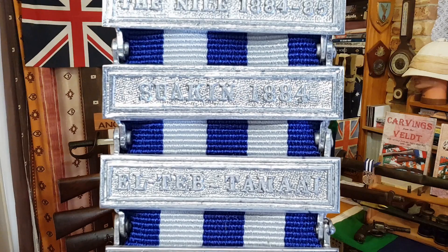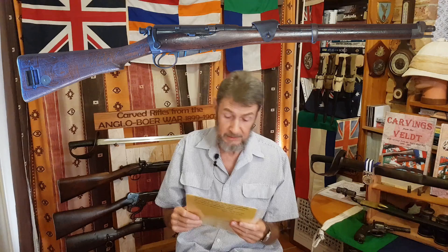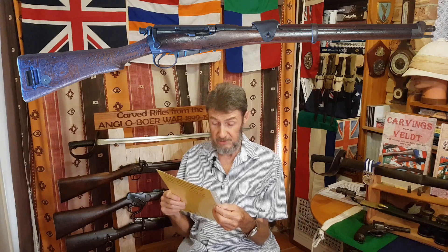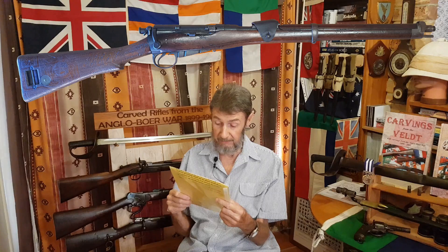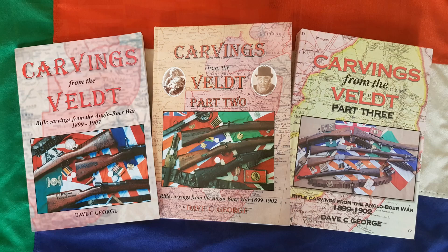In 1884, on the 13th of March, he was involved in an action at Tamai in the Sudan. I will read you the citation for his Victoria Cross: 'For his conspicuous bravery at the Battle of Tamai on the 13th of March, in risking his life to save that of Private Morley, Royal Sussex Regiment, who, having been shot, was lifted and placed in front of Lieutenant Marling on his horse. Morley fell off almost immediately, when Lieutenant Marling dismounted and gave up his horse for the purpose of carrying off Private Morley, the enemy pressing close onto them until they succeeded in carrying him about 80 yards to a place of comparative safety.'